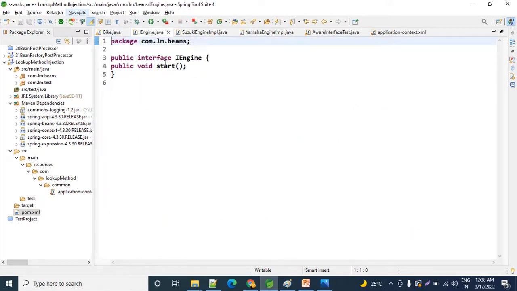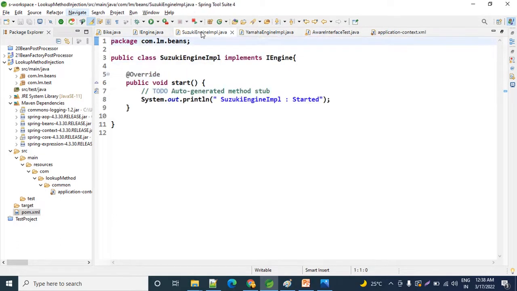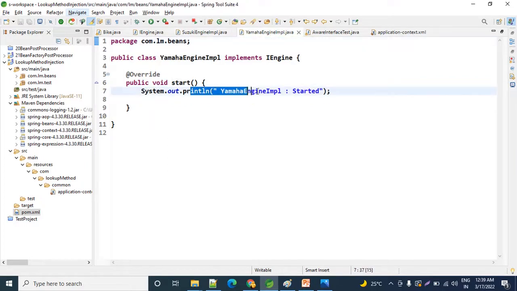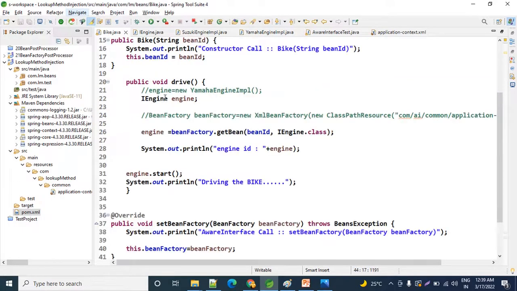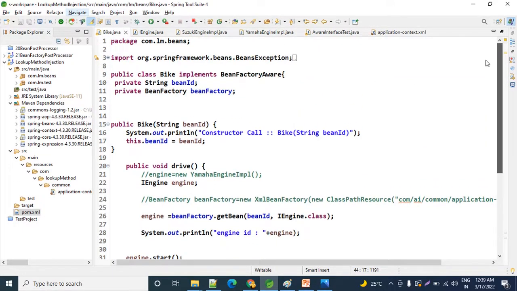This is a simple interface with a start method, and I have two implementations, Suzuki and Yamaha engine. I am just printing a simple message with System.out.println in each. Now when I try to drive the bike, I need the engine dependency.